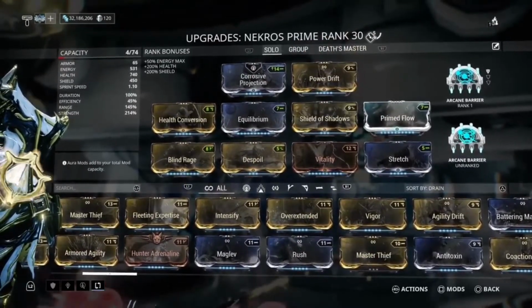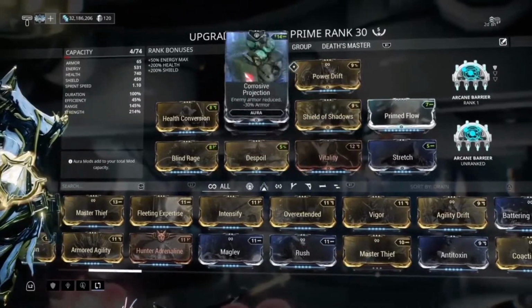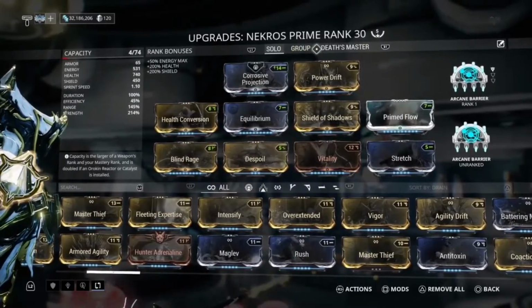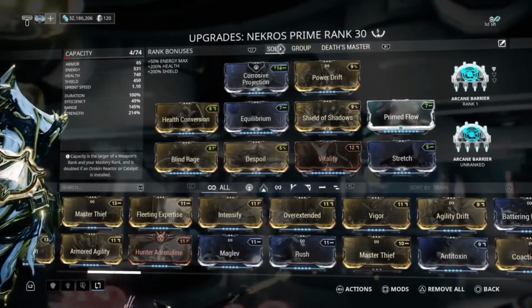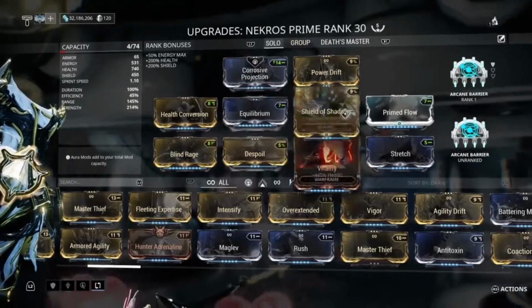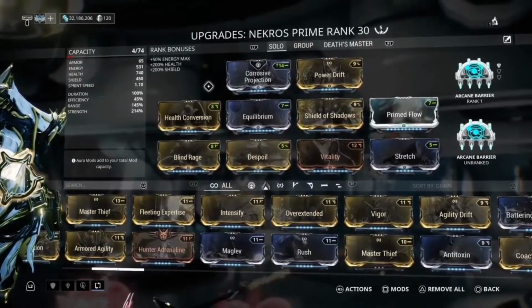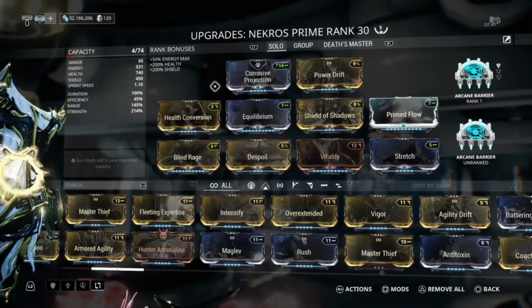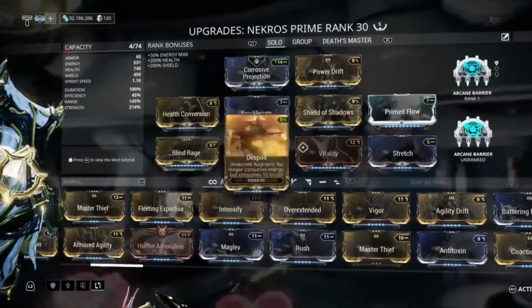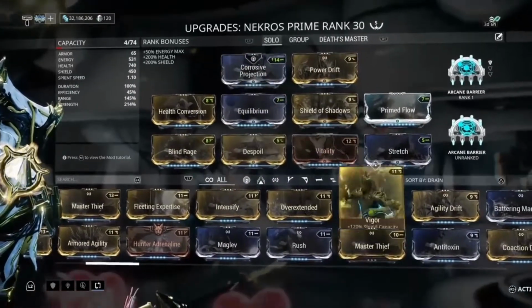And also I have 5 forma on my setup, and also you don't have to worry about this solo group and that master thingies. It's just random names at the moment. You can use this setup in solo and in group as well. You won't feel any problems at all with that.